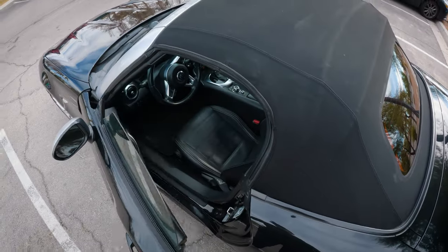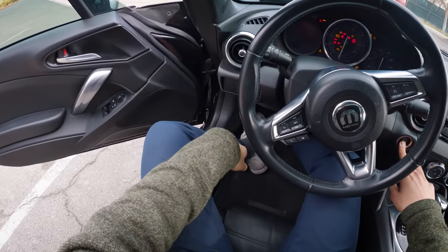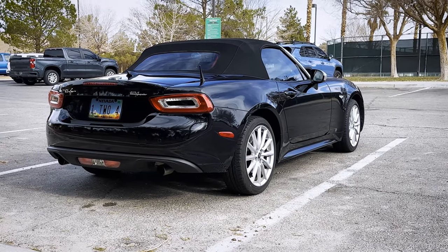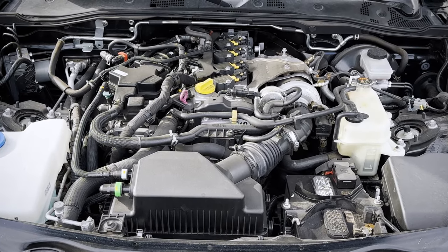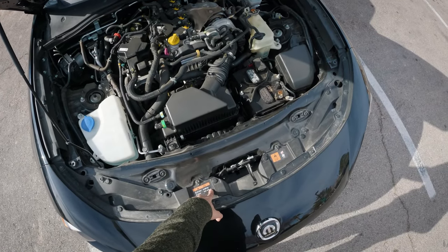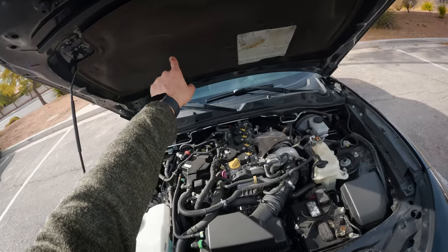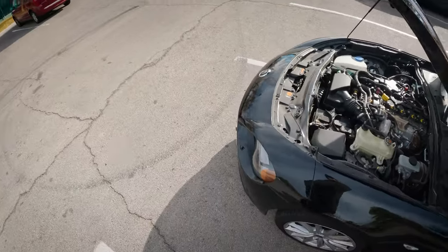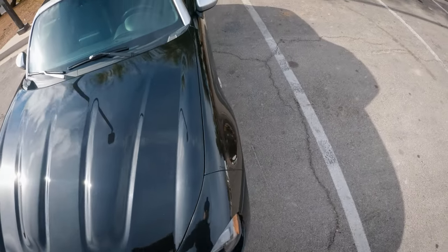Let's start the engine, pop the hood, and take a look at the engine. The Fiat is up on both power and torque over the Miata. From this 1.4-liter four-cylinder, we have 164 horsepower, up from 155, and 184 pound-feet of torque, up from 148. Even though this is a Miata beneath the skin, we only see Mazda's logo here as well as on the battery. Everywhere else you're going to see Mopar — on the windows as well. The owner took it one step further and removed the Fiat badges and replaced them with Mopar, both front and rear.